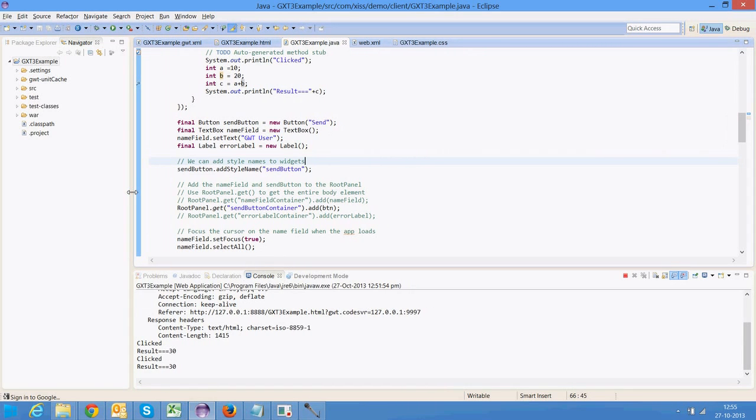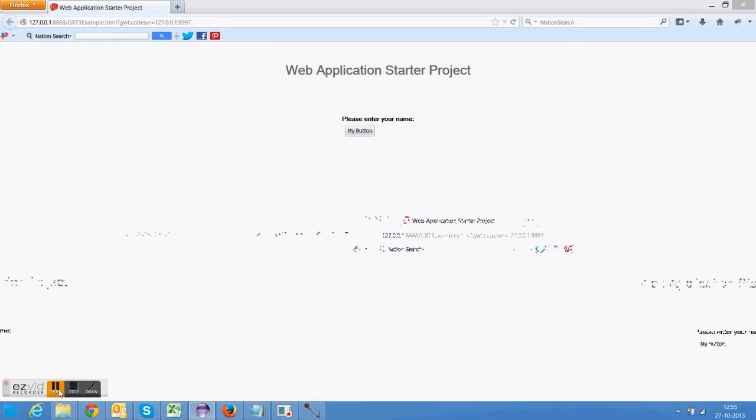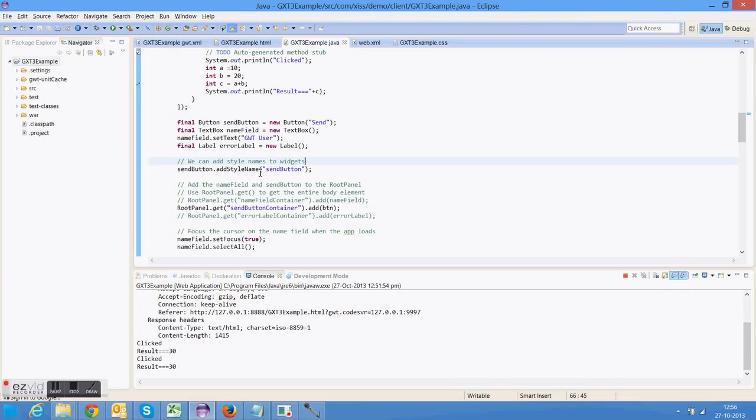So this is the complete debugging process, by which we can debug a single application.